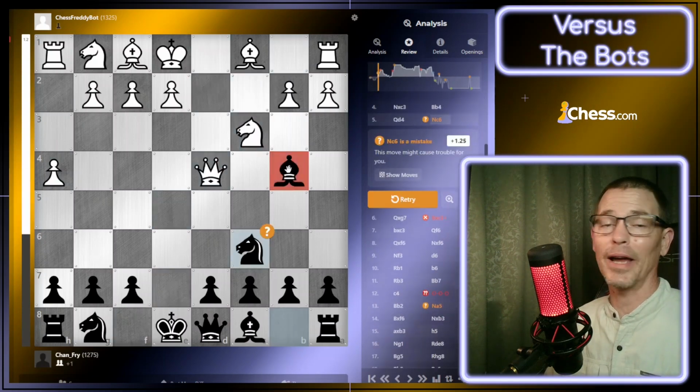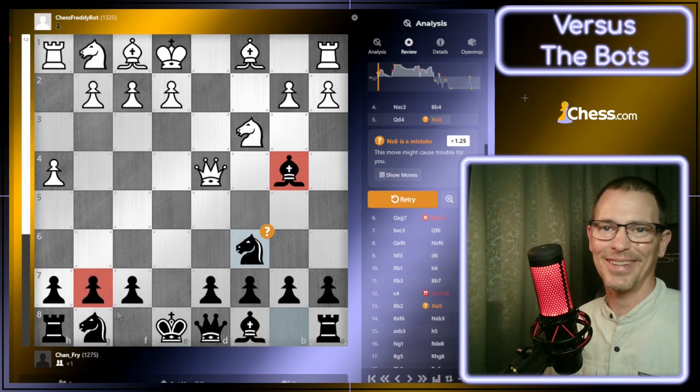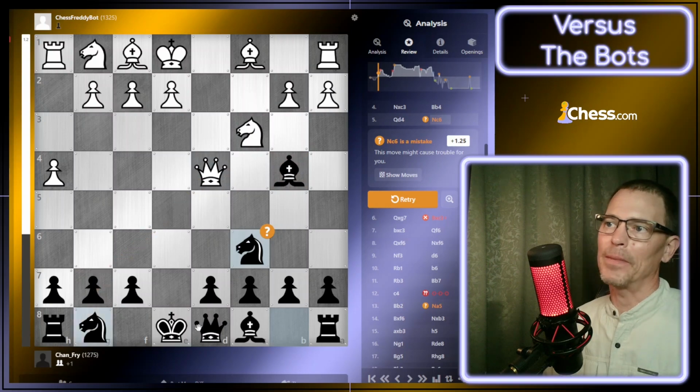It didn't stop on my inaccuracy. The bishop was an inaccuracy. And here already, white has a plus 1.2 advantage. That was a mistake to come after the queen. So, because of the rook. I missed this so much. I missed that so often.